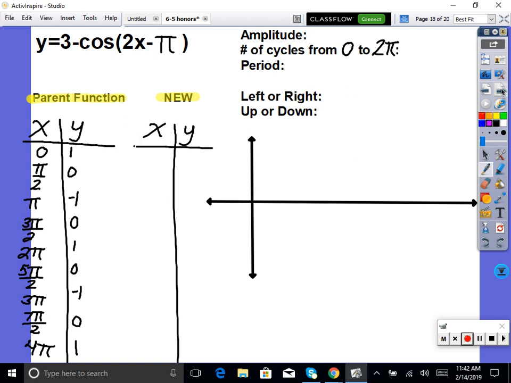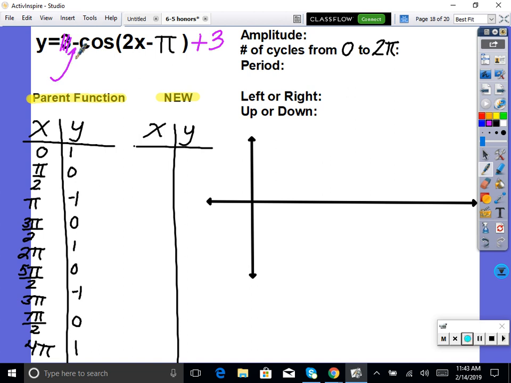So everybody, I would write this one down so that when you get to your notes, this is as far as it can get. This is every shift. So y equals 3 minus cosine of 2x minus pi. What about that 3 in front? Yes. Yep, it's the same thing as up 3. I rewrite it.